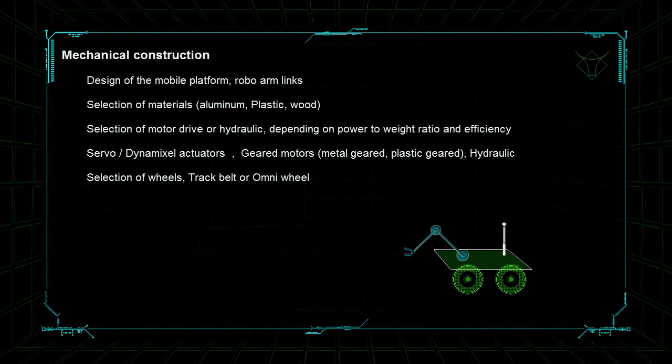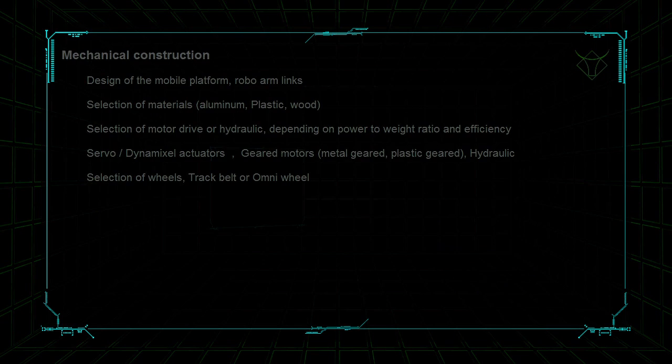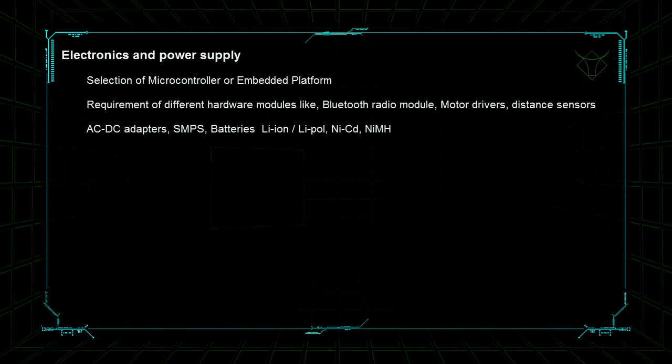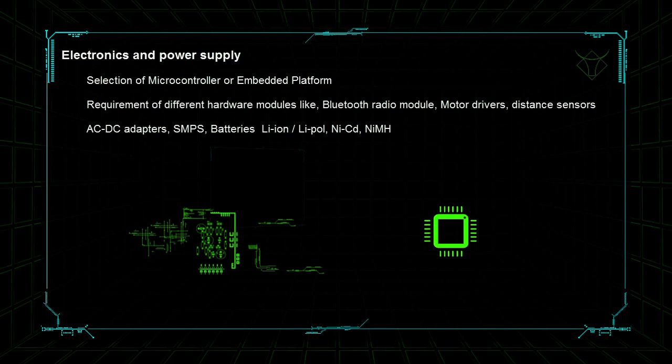We'll select gear motor for wheels for the chassis, which could be metal geared or plastic geared, which has 300 to 500 rpm depending on the speed what you require, but also we can control the speed of motors. And selection of wheels, either it can be track belt or omni wheel or a regular wheel which has a rubber tire. Let's look into electronics involved. We have to select a microcontroller or an embedded platform which are available in the market.